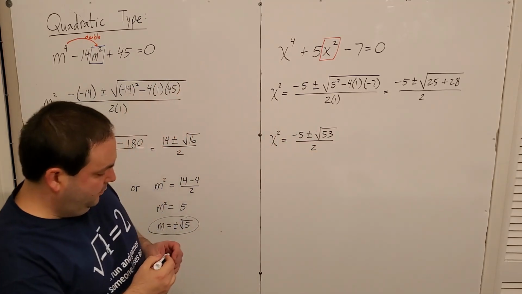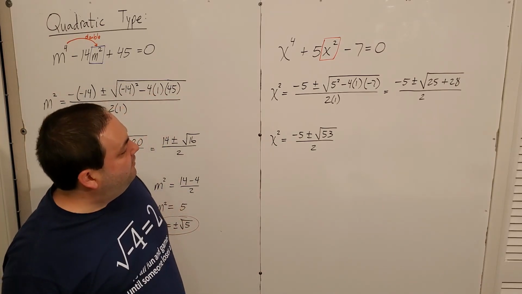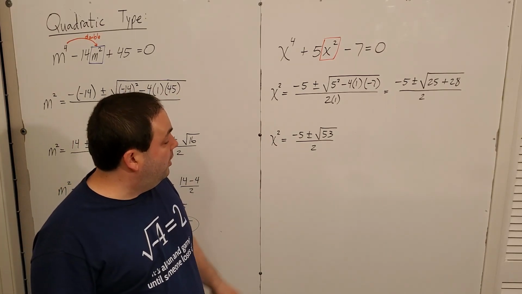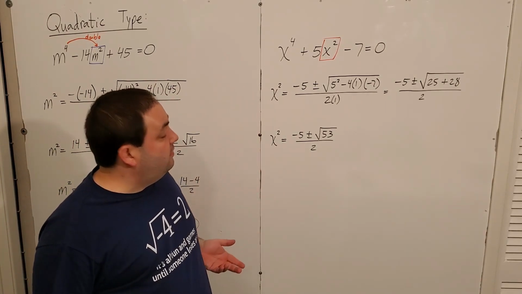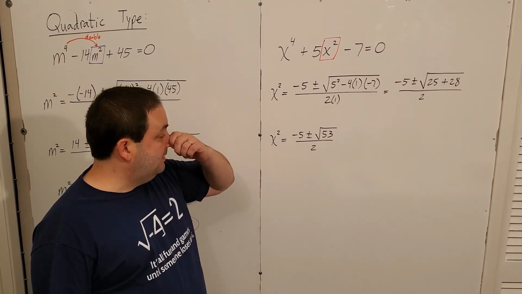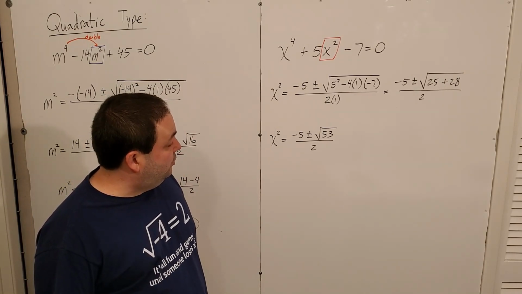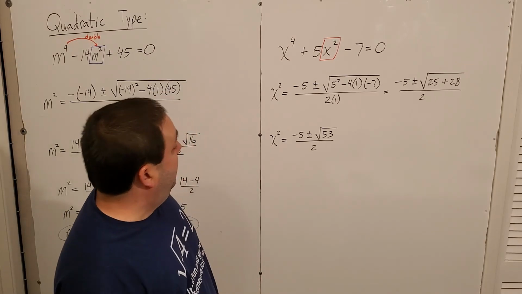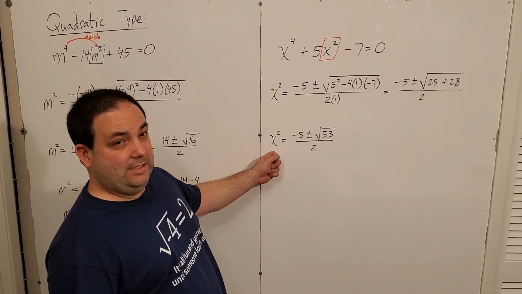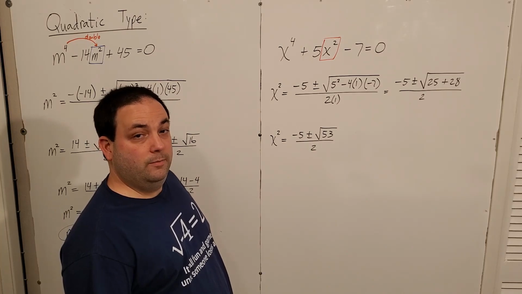And then, of course, at this point, you would just double check that you can't simplify it any more than we already have. The square root of 53 is not going anywhere, right? That's not something that's going to break up into anything useful. Okay, but I still haven't solved for x. x is still being squared, okay?